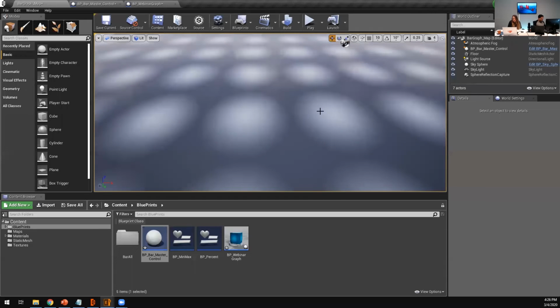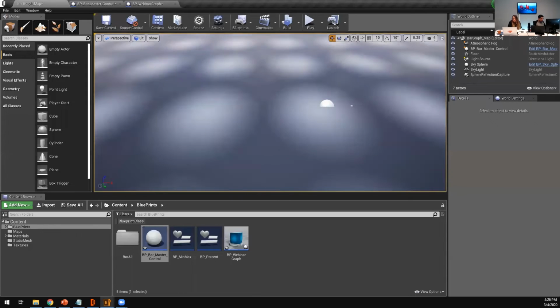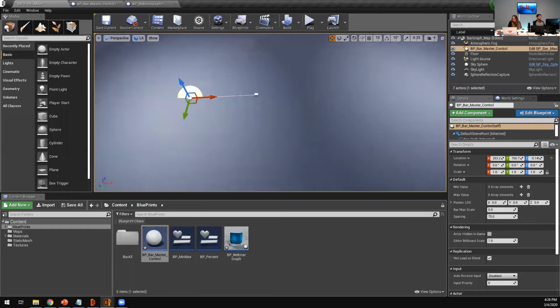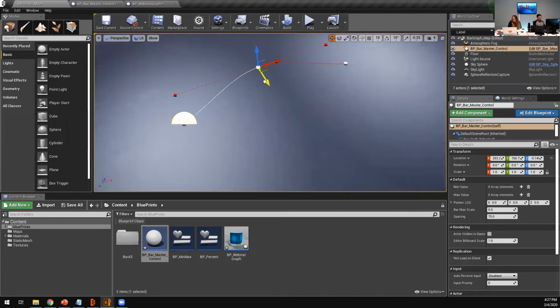Let me check. Is it working or not? Press Alt to make copies of a spline point. It is just working just like Photoshop and Illustrator path.